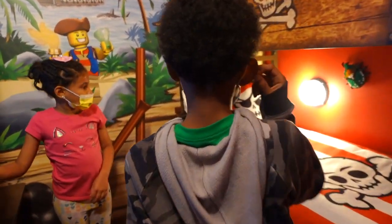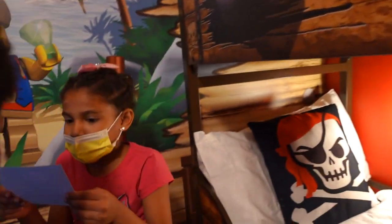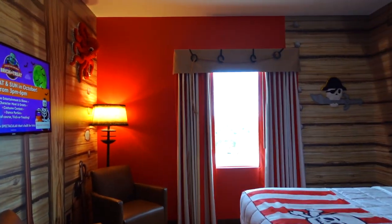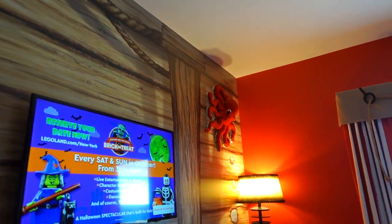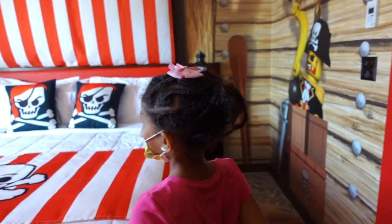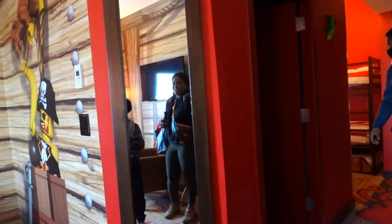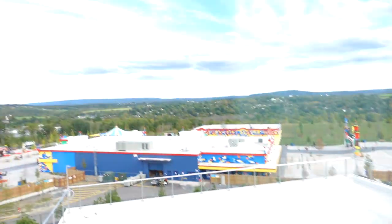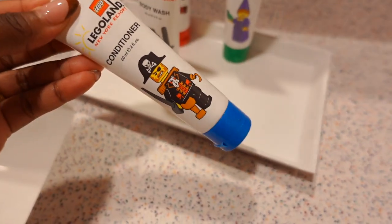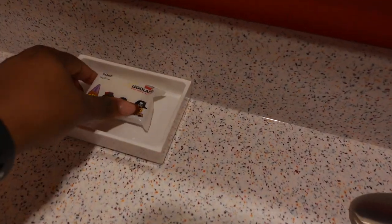They're reading a treasure map card on the door — it says 'Our nearest room be monster-free, matey.' This room is so cute! Little octopus on the wall, bunk beds — the theme is so on point. Even the soaps and conditioner match the theme. Little Lego soap bar. Someone built a tripod that looks like the Empire State Building. We're heading to dinner at the hotel restaurant. I'm just going to touch up my makeup from earlier.